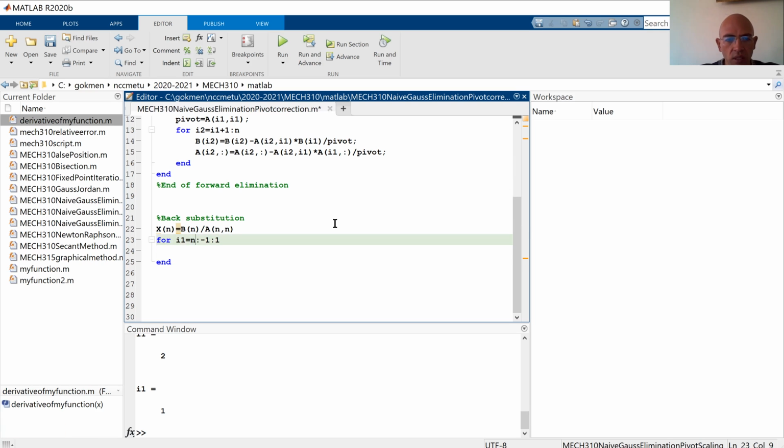so now I will modify this line with the n minus 1, and I will gather from I1 to I1 plus 1 to n, and this will be multiplied with x values.